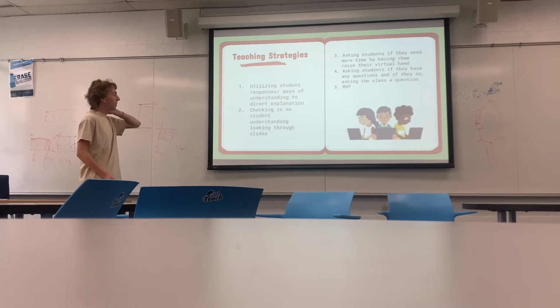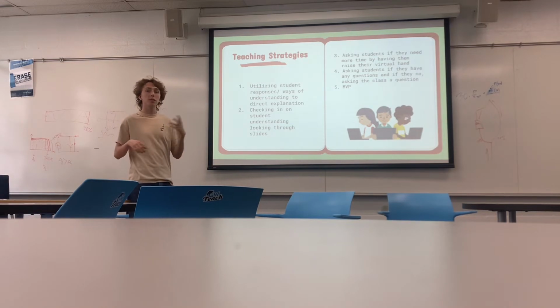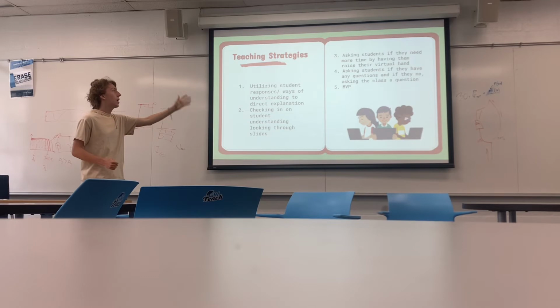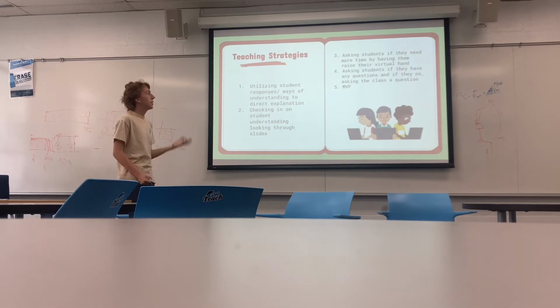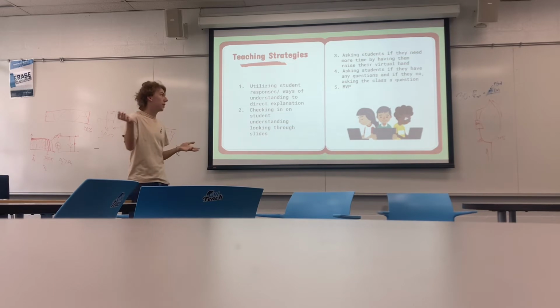There's checking in on the students' understandings by looking through the slides. So this is just like the teacher circulating through the room except in a virtual sense. And that's during the DC beetle activity. And then the third one is asking students if they need more time by having them raise their virtual hand instead of their physical hand in the classroom.